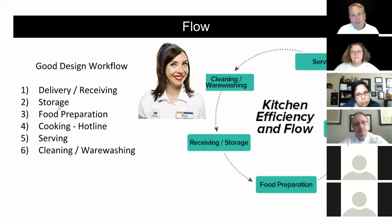But what the purveyors will do, if you're doing what we call larger drop shipments, where it's one order of $5,000 every other week, because you have enough storage to facilitate that much food, then they will rebate a portion of that $5,000 back to you. So you just saved 5-10%. And when your profit margin is only 6 to 10% in this industry, that's a big chunk of change. So think about that additional storage and receiving, where you're going to put that product, especially your storage areas, critical.